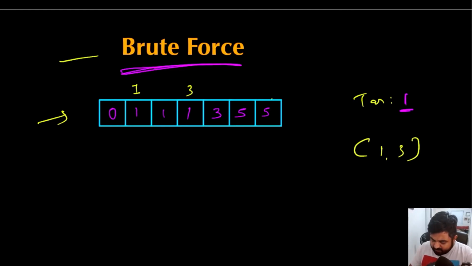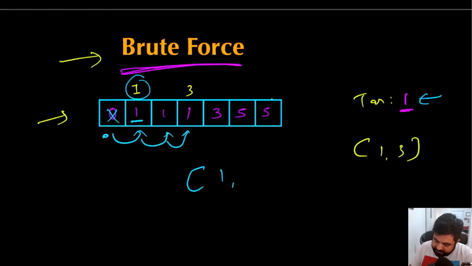Because this is brute force, we are going to apply the most simple logic, which is that we will start iterating from the beginning until the point where we reach the target value. Over here this is not the target value, so we skip to the next element. Now this is the target value that we are expecting. Because this is the target value, we are going to note its index position as the answer. So this is the first value we find as the answer. Now we will keep on iterating to the next element until either we reach the end of this array, because it could be possible that all the other values are the target value, or we reach some value that is not 1.